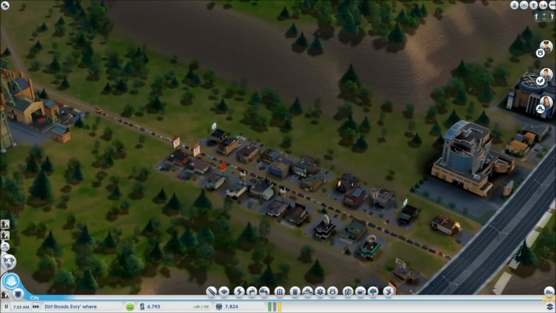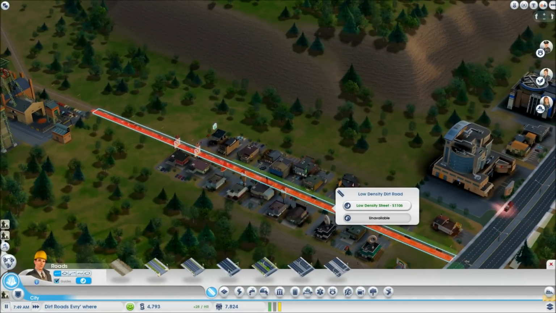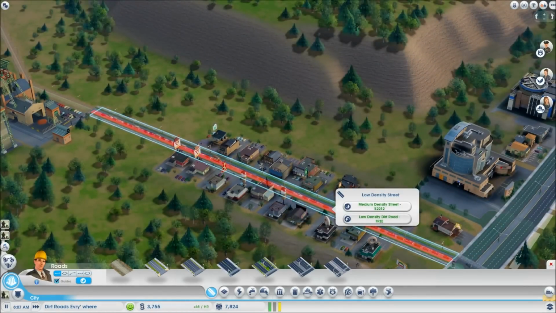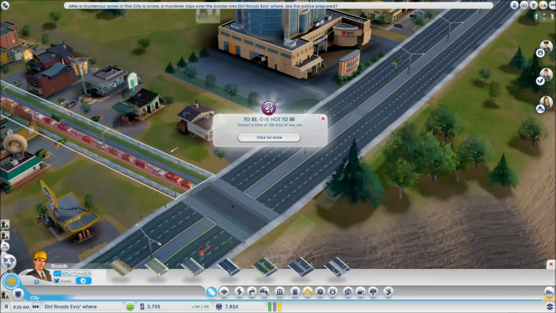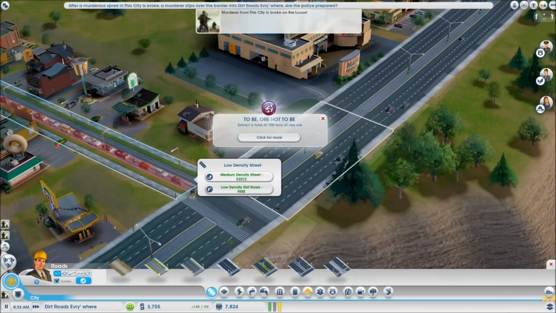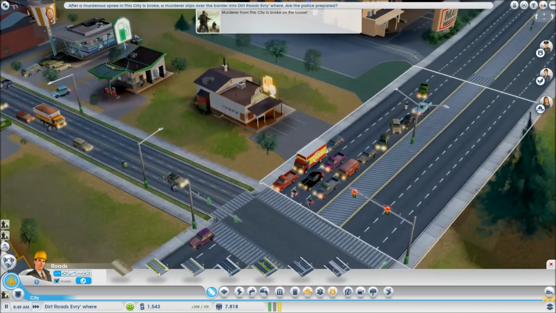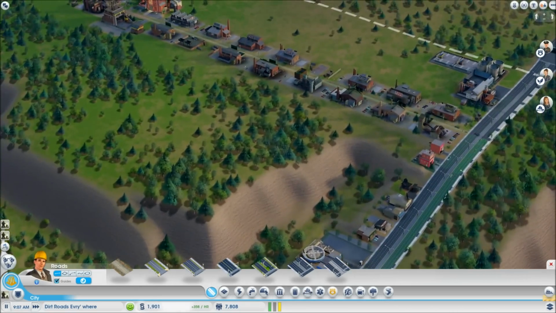And these roads are overly crowded. They're overly crowded. Do I have enough money to upgrade that? Yes. Just this one road, and then it should be a bit better. Did that put a stop sign there? No. Actually, we'll upgrade that. Why does that cost so much money? Whatever, we'll do it. Hopefully that put a traffic light there. Yeah, okay, good. That put a traffic light there. That'll fix the problem immediately.